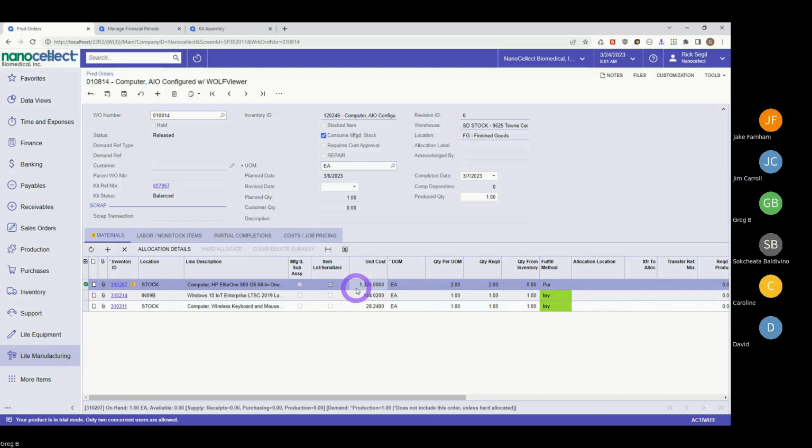If we can't find that cost, then we will look up the preferred vendor's cost. If we can't find that, then we will look up the best or most appropriate cost from the list of vendors that have a cost. So you may have multiple vendors that can ship the product for you. We'll look up that cost.